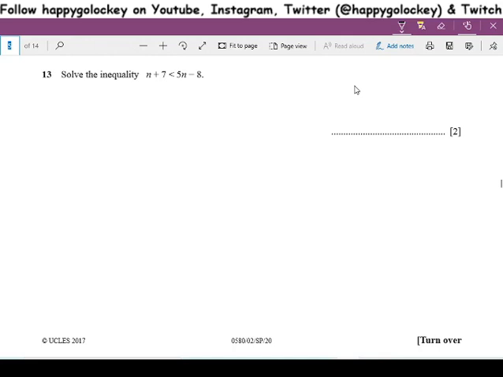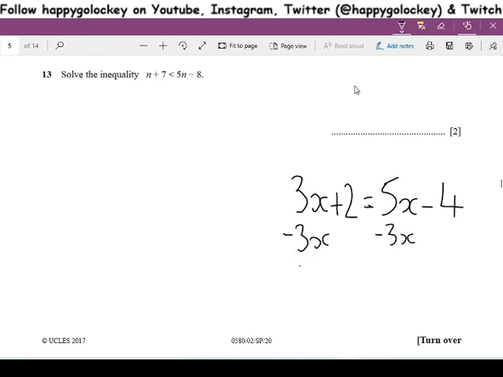If we have an equation, something like 3x plus 2 equals 5x take away 4, you've got to work out what x is, whether it's an equal sign or an inequality sign. So the best way to do this is, first of all, to get x on just one side. And the best way to get x on just one side is take the smallest x from one of the sides. So we'll do that first, and we get no x's over here, but we get 2 still. 5x take 3x is 2x minus 4.